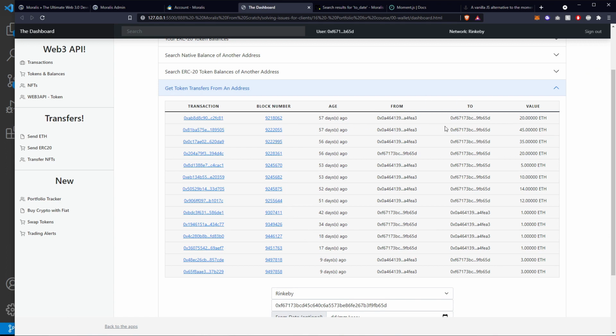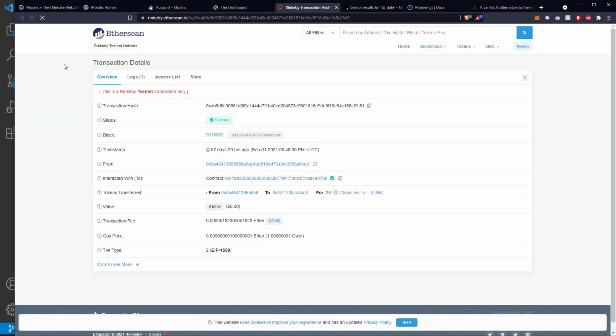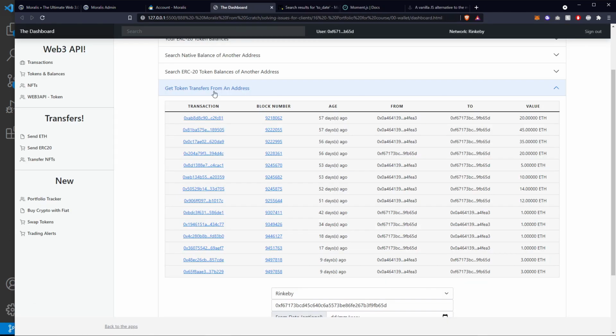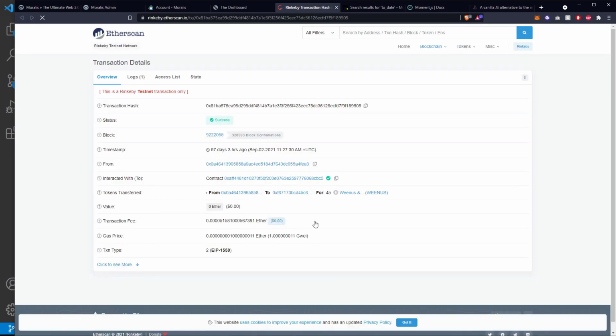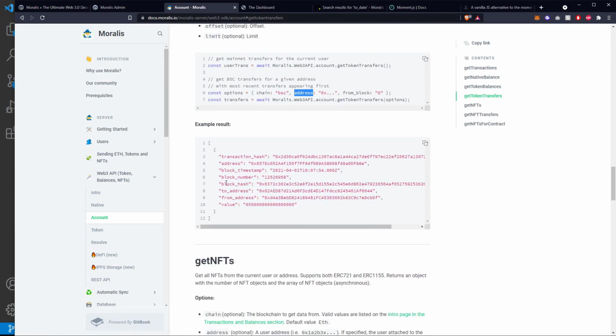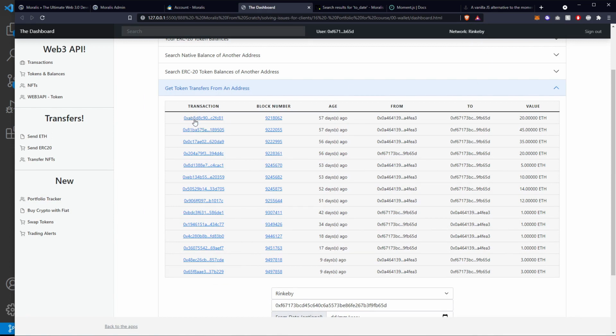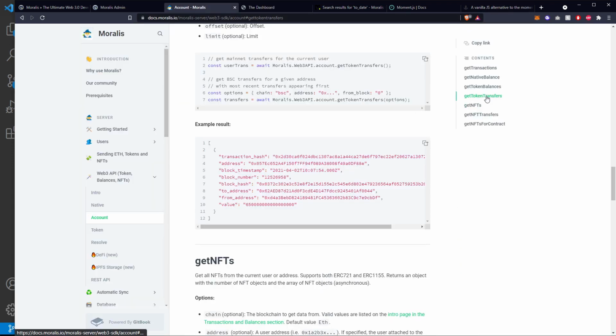It doesn't show what the token was that was transferred, but if you clicked on the transaction hash, it takes you over to the relevant scan site, and you can see that this one was Chainlink, which is ERC20, of course. The next one down was Venus, again ERC20, and so on. So inside of the result object, you'll have some information that you could use to go and find more information about it. And that's how I did it in my application. So I checked the network that you're on, Rinkeby, and then handled the link for the transaction hash based on the network that you're on. All right, so that is to get the token transfers.